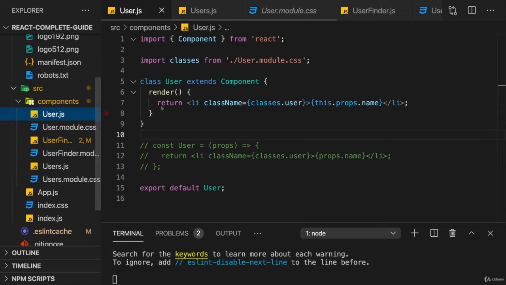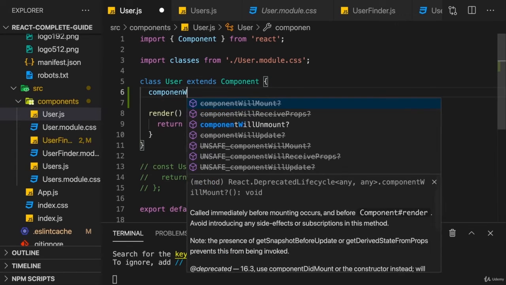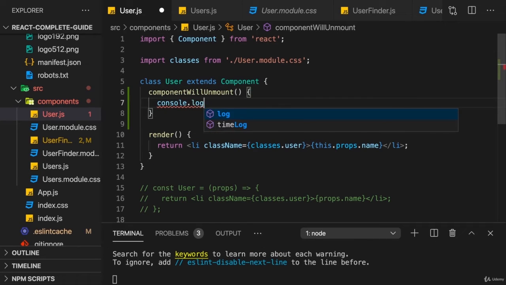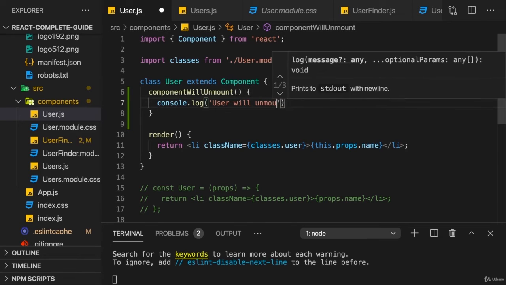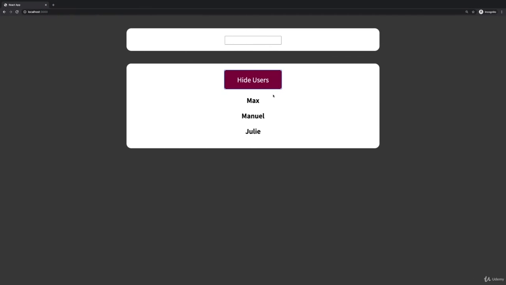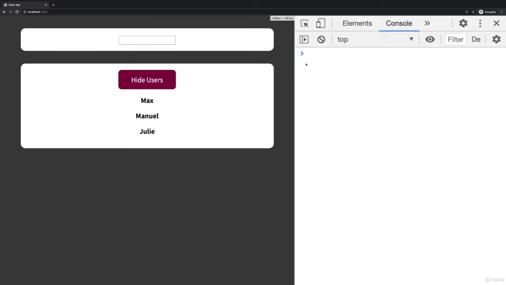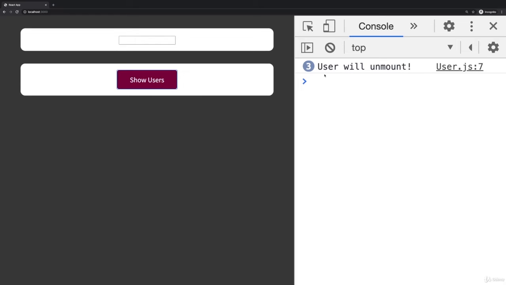Therefore, in the user component, which is also a class-based component, I can add componentWillUnmount, and in there I'll just console log user will unmount. And if we now save this and go back and open the developer tools here, like this, if I click hide users, you see user will unmount 3 times.